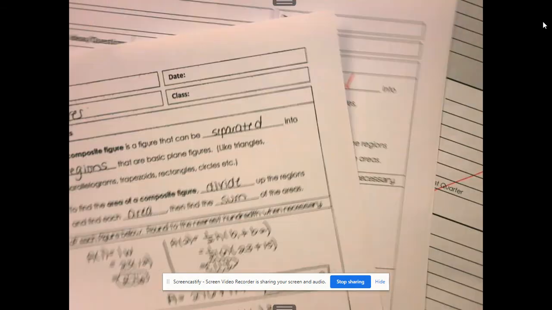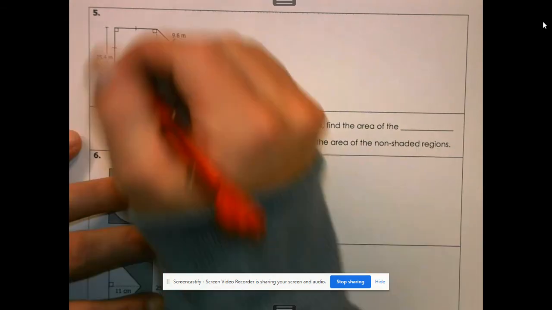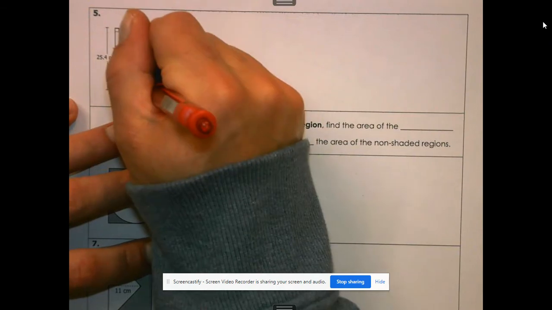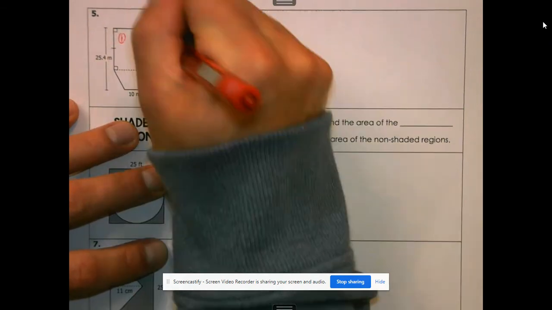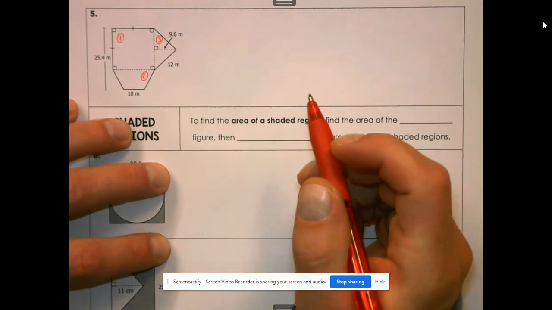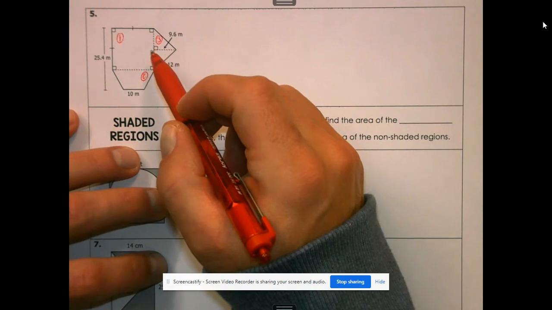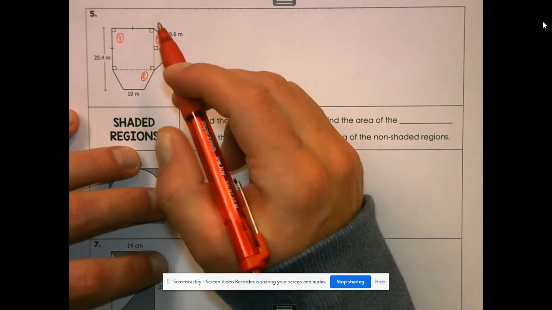Back page. Of course, a nasty one, number 5 here. You've got a triangle, a square, and a trapezoid, right? So we've got a lot of measuring to do. We'll call square 1. We'll do trapezoid number 2, and we'll do your triangle number 3. All right. How long is this square? Let's see if we can figure out some pieces here.